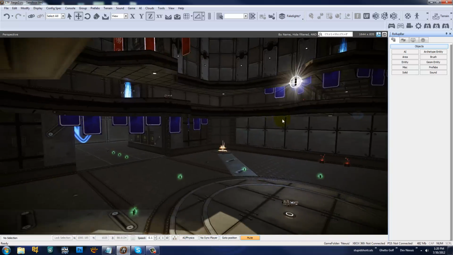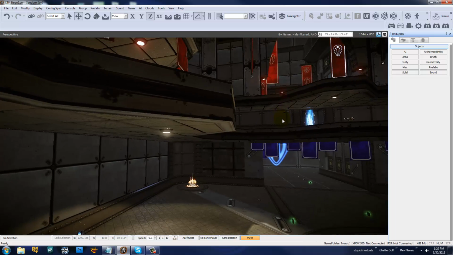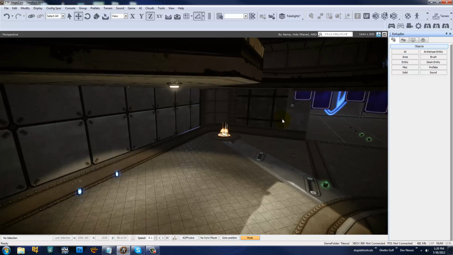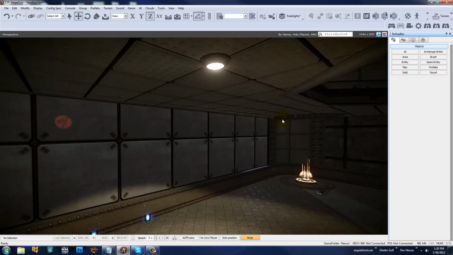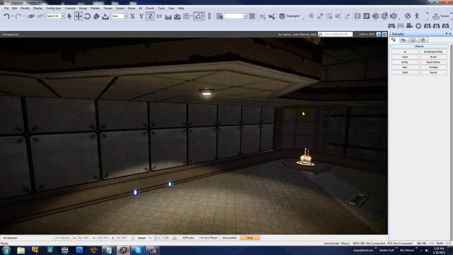The reason why we don't use them all over the place every time you see a light is because once they're stacking on top of each other, they definitely do hit overdraw, and they're also not regular brush entities, they're geom entities, so it's like a dynamic entity, and that means it's not that cheap.